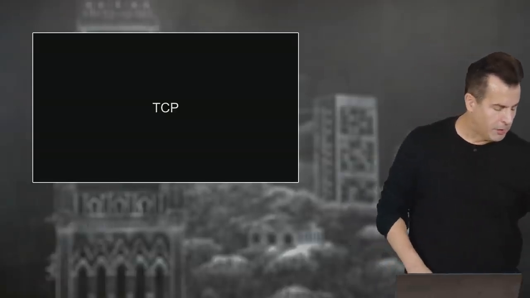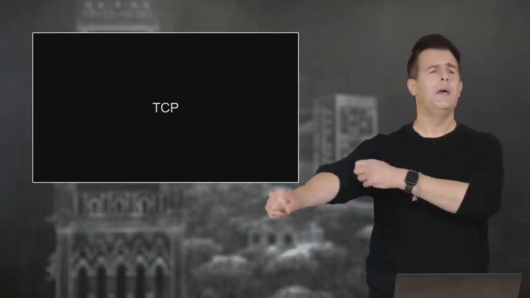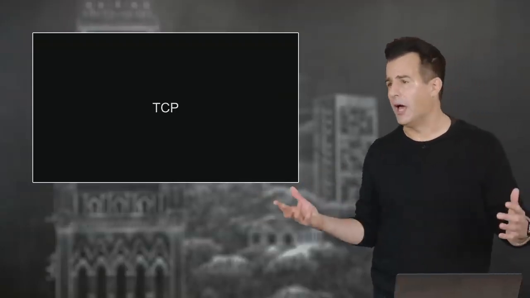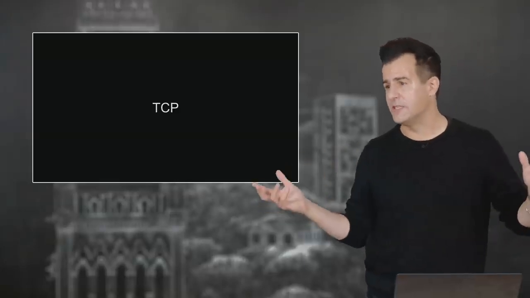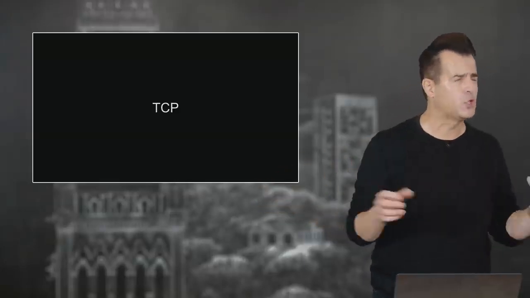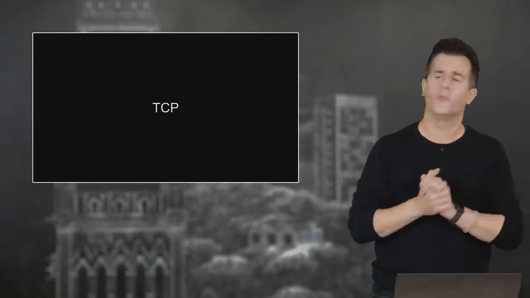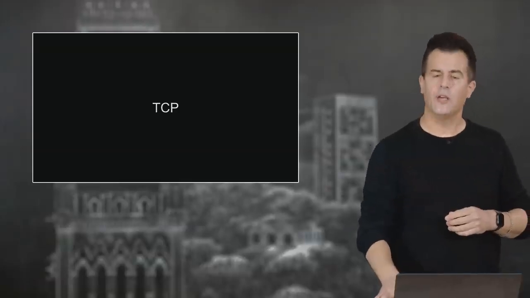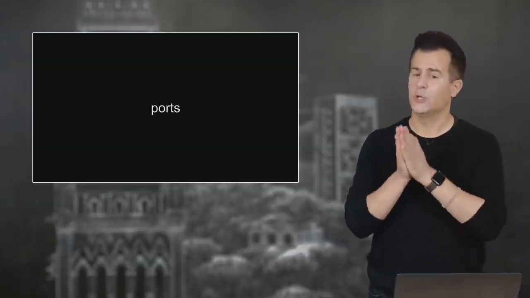But there's another problem that TCP solves for us, which is that the internet itself does so many different things nowadays. We've got email. We've got the World Wide Web. More on that soon. We've got video conferencing. We've got streaming media and so many other applications that run on top of the physical infrastructure that is the internet. So what else does TCP do? It also defines a convention for what we're going to call ports. A port is simply a unique numeric identifier for a specific internet service.